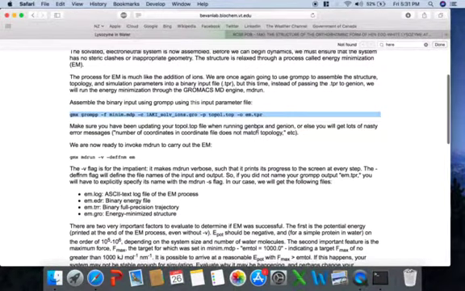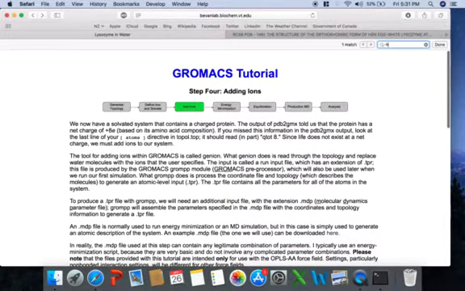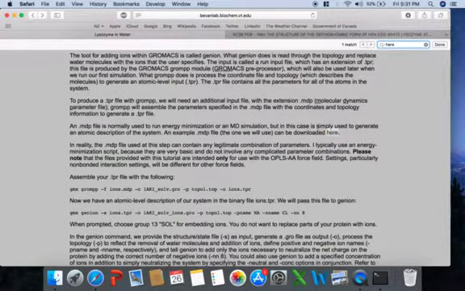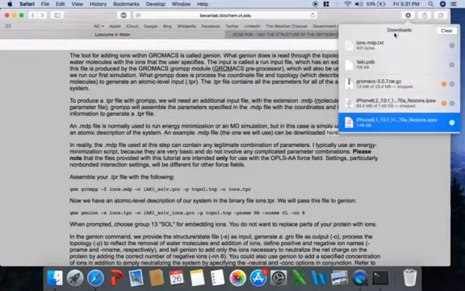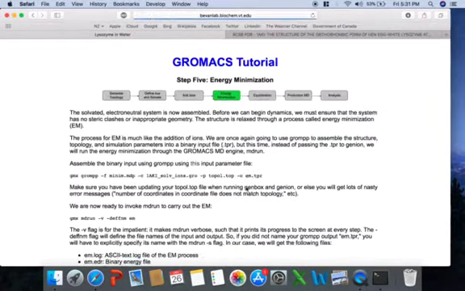Okay, we'll download the file from here. Oh, it's not over here either. So previously we downloaded the ions.mdp, and now we need to download the energy minimization file, and this one we don't know yet. But first we need to download the main file, right?